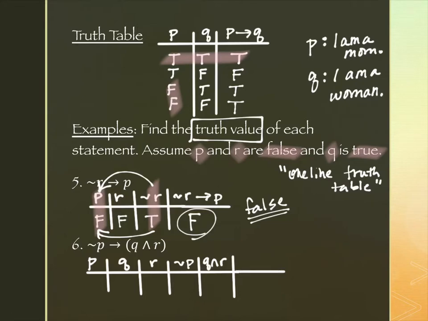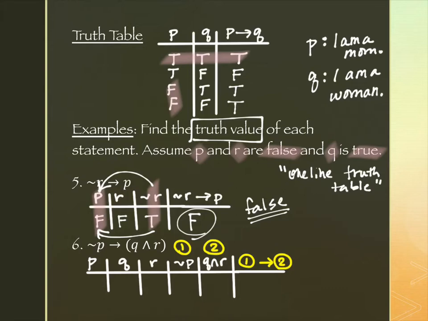And then we're actually going to label them. I did this last time. If you don't like me changing the labels, then just don't change them. You can write it all out yourself if you wish. But I called this column 1 and I called this column 2 because my last statement does an implication between columns 1 and 2. If you don't want to do that, just write the whole last column header out as tilde P arrow and then the parentheses Q and R. That's fine. It's too much writing.